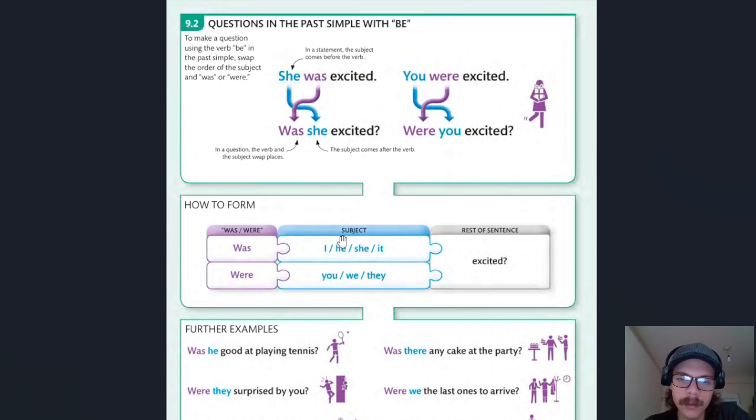Okay, good. So you would have seen this is very easy. If you remember how to do questions and negatives in the present, it follows the same structure for making questions and negatives in the past. So again, if you reviewed the present, then reviewing the past becomes much easier, hopefully.